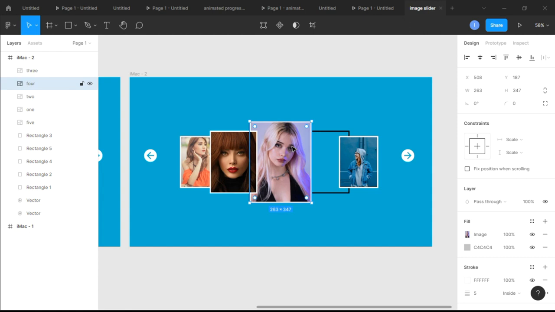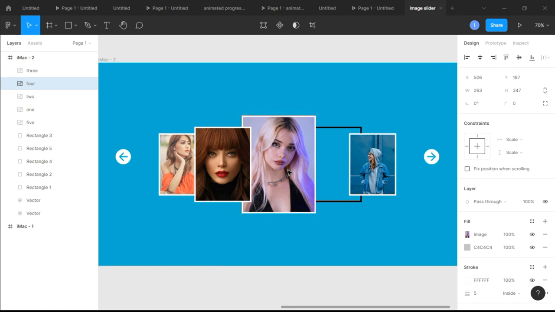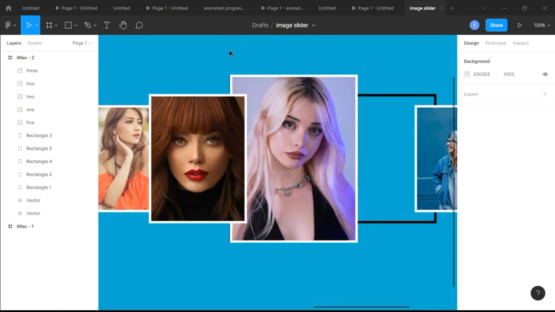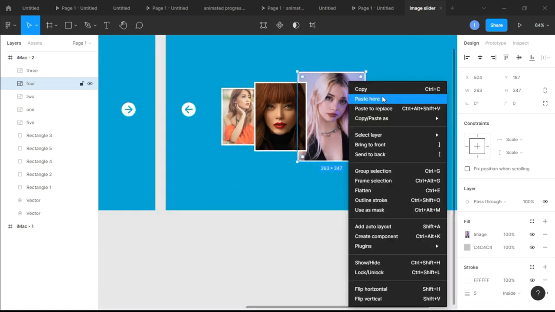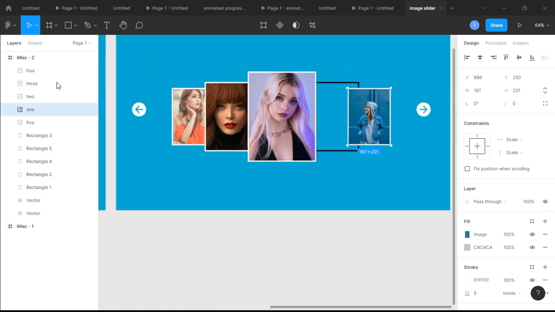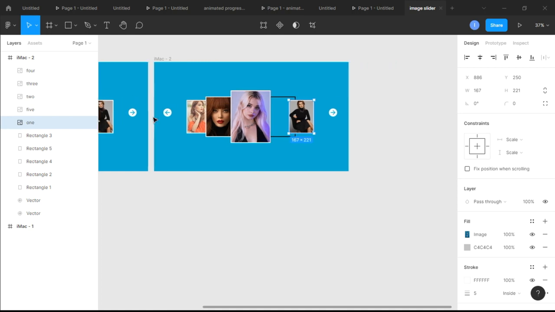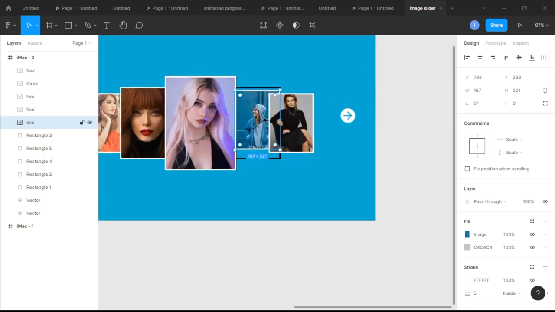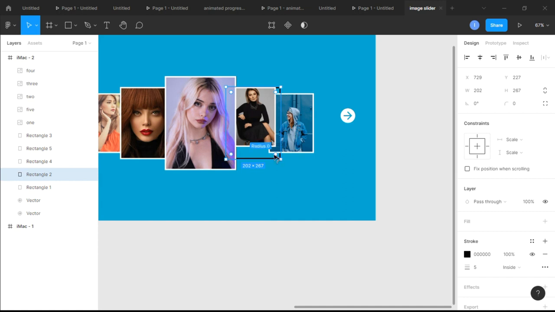Right, just make sure it actually fits perfectly, and the skeleton is actually hidden. So when I zoom in, I just need to move it towards the left a little bit. That actually looks fine. Right, then we're gonna bring this to top, so just bring to front. Right, so here we're gonna make some changes again. So we're gonna move this to the back. Then we're gonna reposition this, so this actually comes to this side. So we're just gonna resize it to 202 by 267.